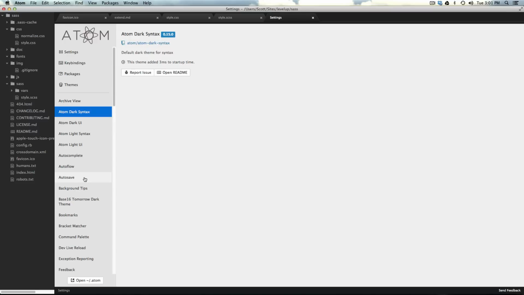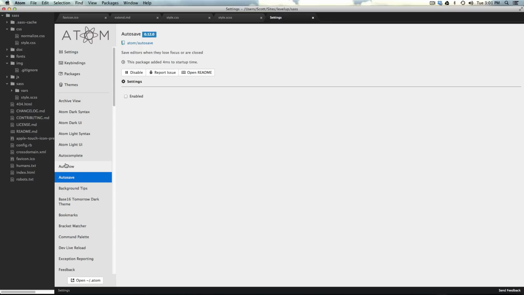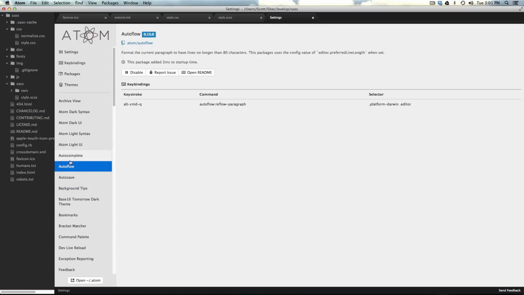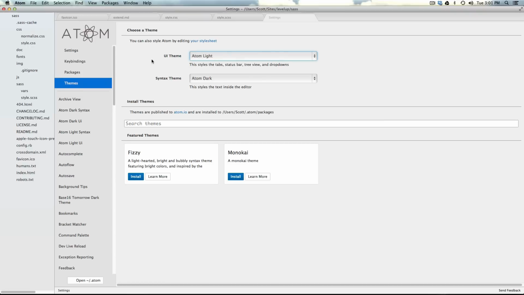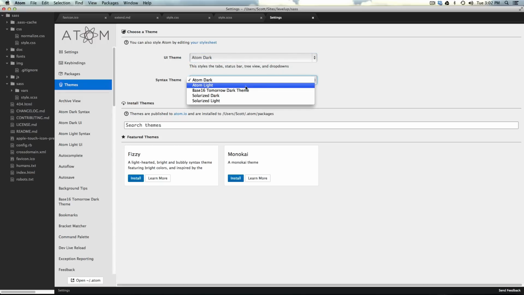And even though it is a beta, there's things here and there. I really have been enjoying my time with Atom so far, and I really can't wait to see what comes out of it, right? So if you click on themes, we now just have a drop down, and we can say the UI theme is changing the way the tabs and the tree look and everything like that. Or the syntax theme, of course, is going to be the code hinting or the syntax highlighting and everything.